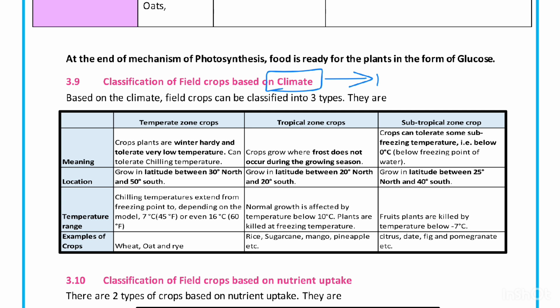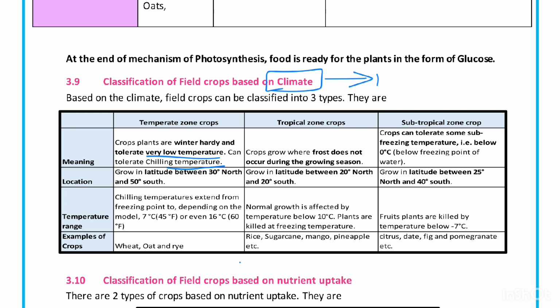So apples are only grown in the area where they have very low temperature, cool condition or chilling temperature. Apples are basically produced in regions which have harsh winter or snowfall, because that is the requirement of apple fruit setting. So you can know from here that each crop cannot be grown in each climatic condition. There is a particular climatic condition requirement as well. So now we are talking about field crops. We are talking about agronomy.